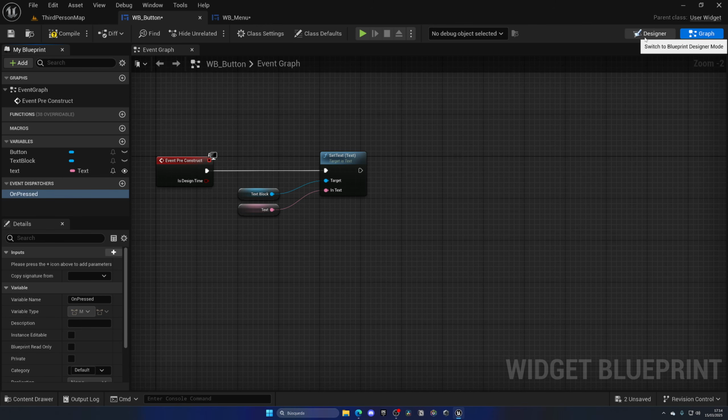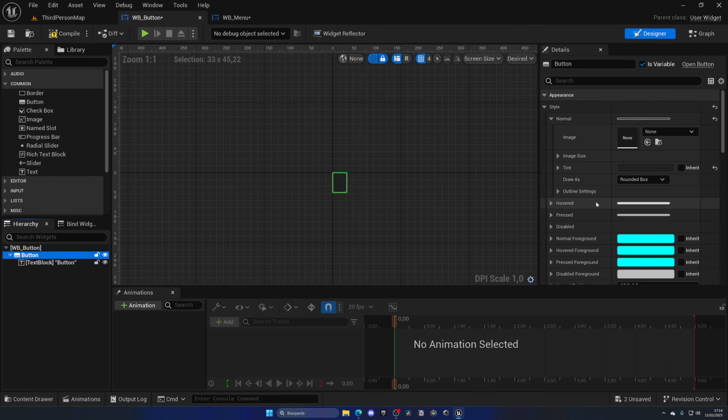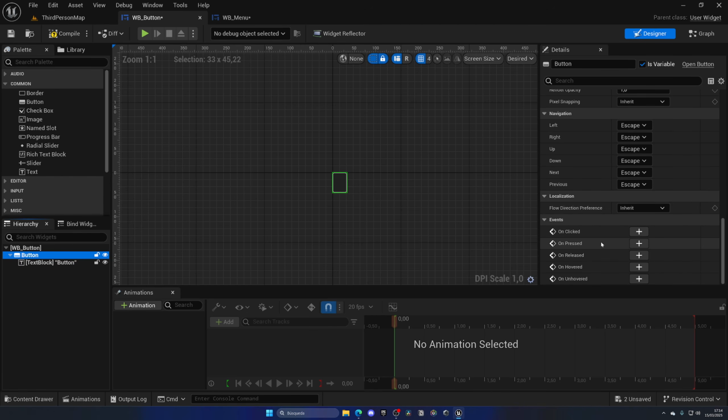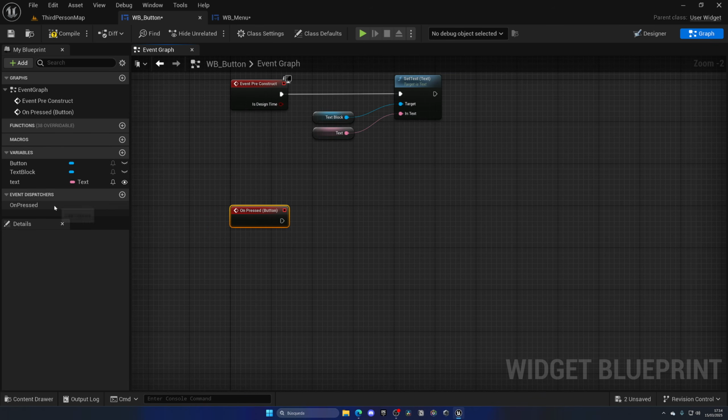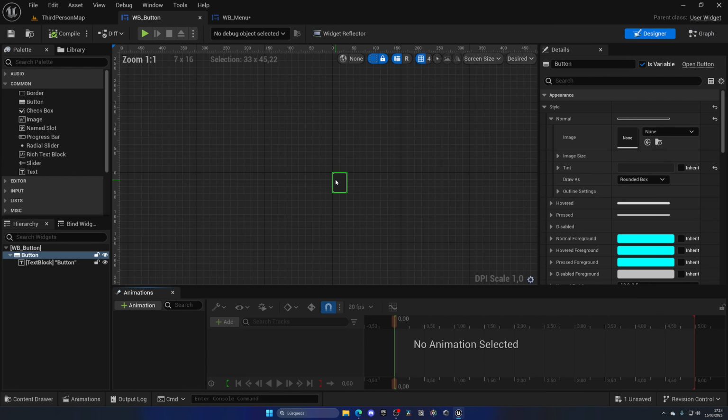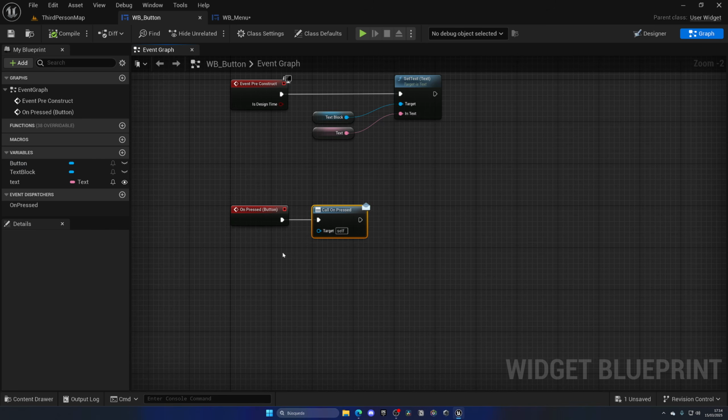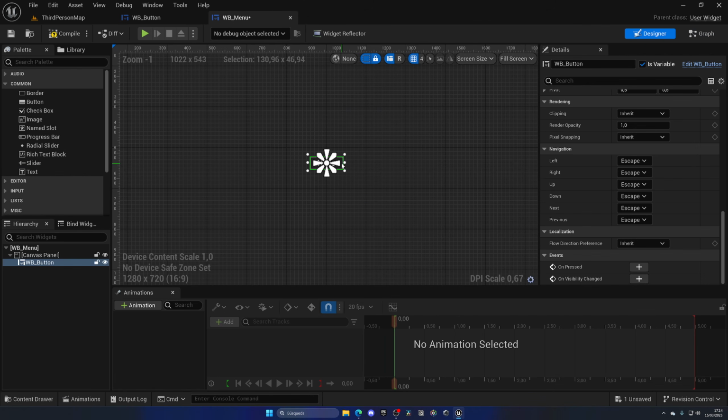And now back on our designer tab, if we select the main button and scroll down to the events, we can click on pressed and then drag our custom event to be called. This means that now we are overriding this custom event. Okay, so in other terms, we are making a chain. When we press this original button, we are calling our own one, right? So if we go back to the other widget and scroll down, we see now on pressed, and on unpressed we'll do the same behavior as it was by normal. So this is going to work perfectly fine.